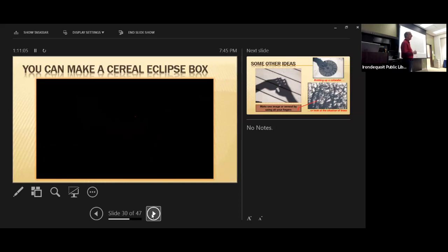Okay, thank you for bringing that up. Usually that comes up during Q&A, but welding goggles are permissible by the NASA standard, but there's only one shade that meets it. So it's called shade 14. And so only the green welding goggles meet the shade 14 standard. So yes, NASA will certify one type of welding goggle, the shade 14. But if you go online, they cost about $50. I wouldn't trust the ones at Harbor Freight too much, but it's so much easier just to get these because they're available everywhere. But if you have welding goggles, NASA says if they're 14s, you can use them.